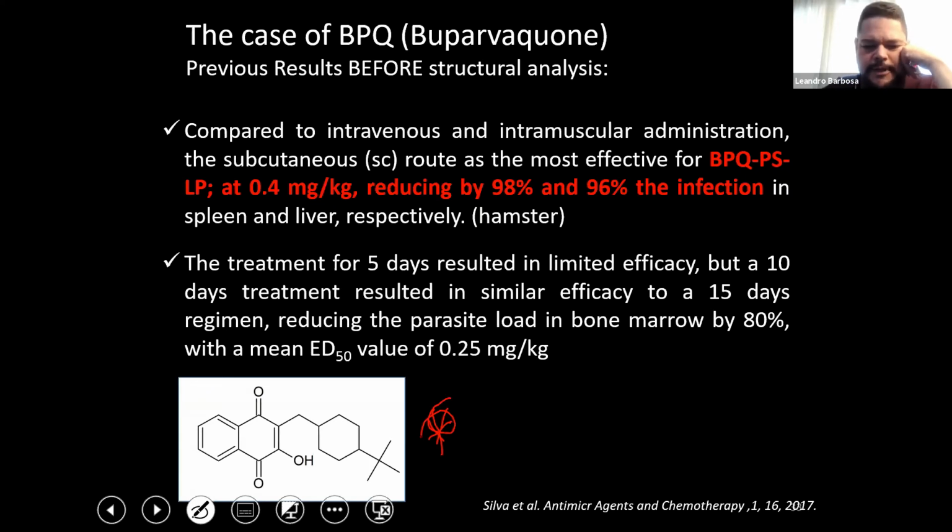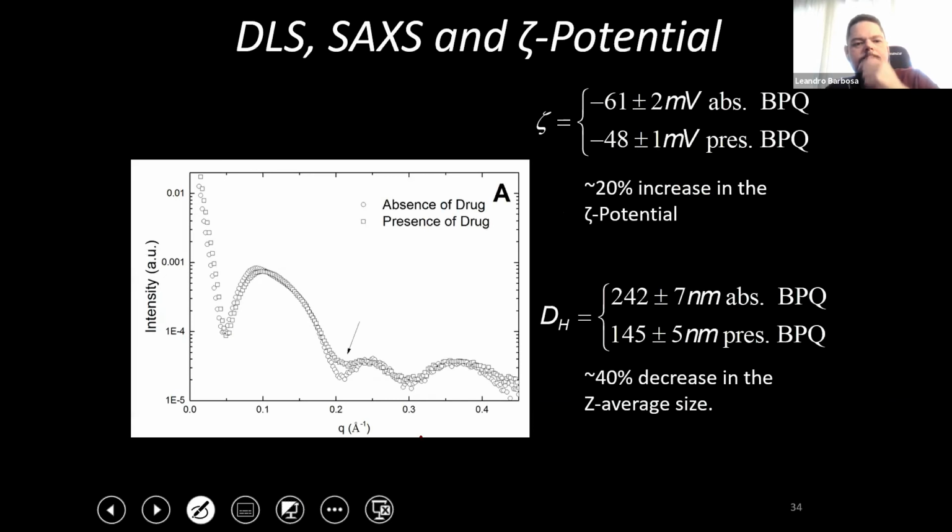And so we would like to study how the drug was located, or where the drug was located, inside the liposome. This was our main question in this study. These are the scattering curves of the liposomes in the absence and in the presence of the drug. In the absence, we have the open circles; in the presence, the open squares. And they are very, very similar. However, we can see some small difference around here from these structures. And we try to use that small difference to infer something about the drug.